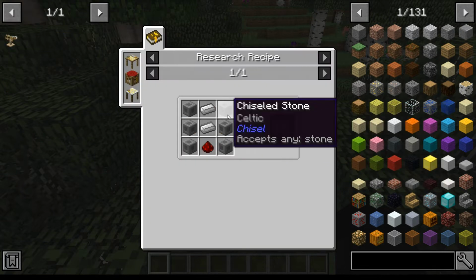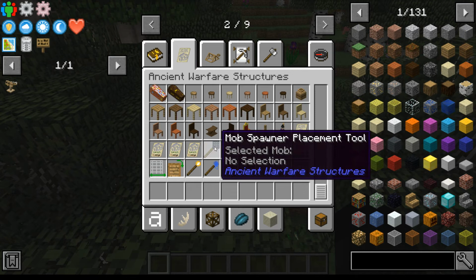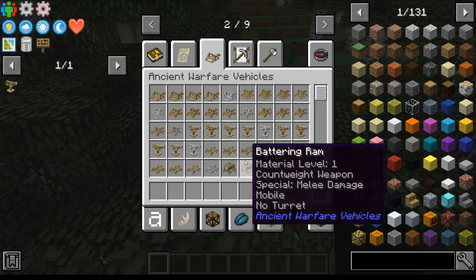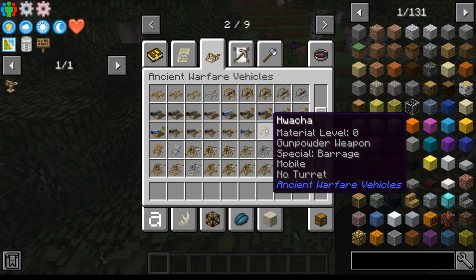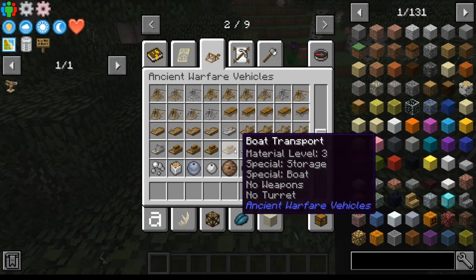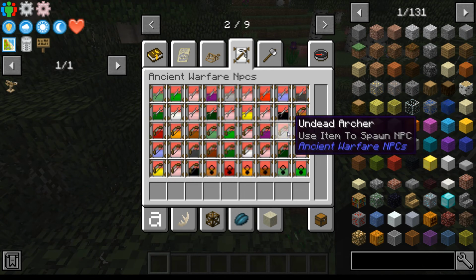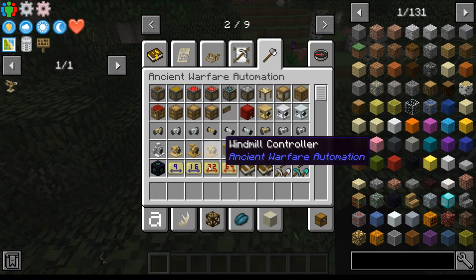So that one, you got the gates that we're familiar with from NPC. You've got some of this again is not stuff. Ancient warfare, catapults, ballistas, mobile ballistas, battering rams, cannons, mobile cannons, hoacha, basically massive rocket launcher, trebuchets, boat catapults, boat transports. Yeah, there's just so much stuff in here, it is crazy. NPCs, a whole load of those again. Automation hasn't changed. I don't think that is pretty much the same as it was.